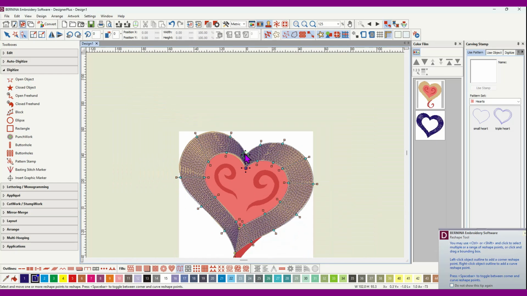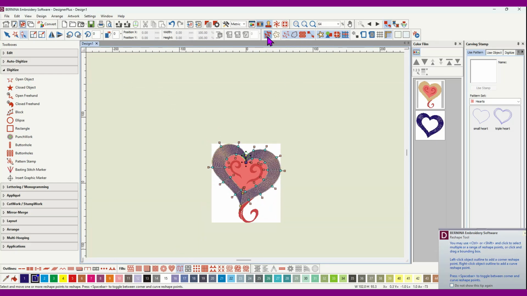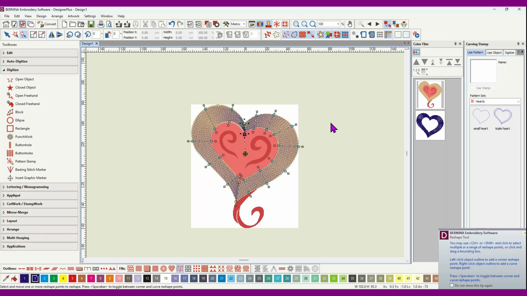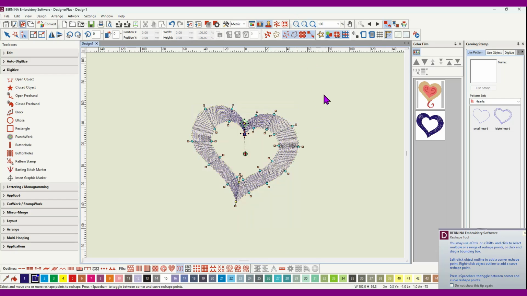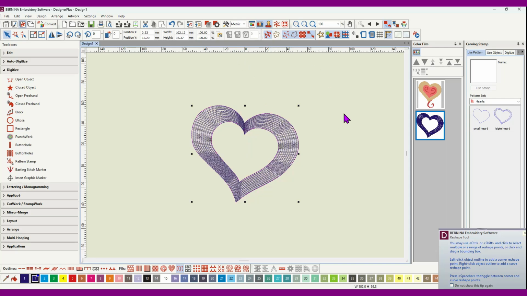That's better. Okay, so let's hide the image, go to 1 to 1 and hide the image, and go to true view. So you can get an effect like this, which is quite lovely actually. Let's select that and change it to red because that looks better for a heart.